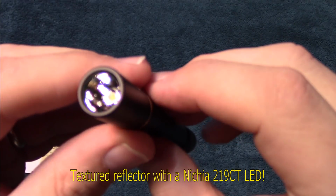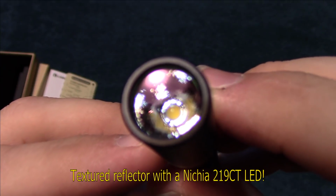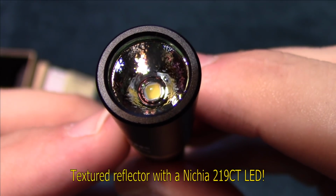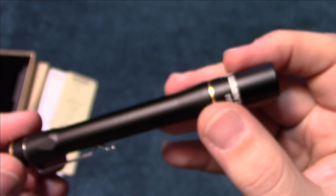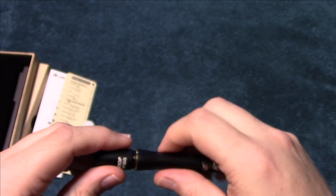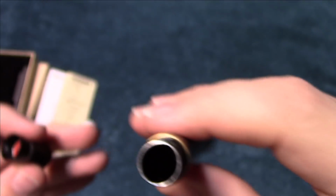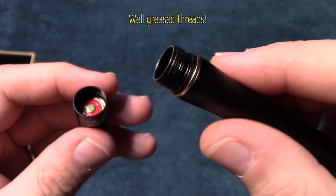Okay, so now we're going to show you the textured reflector there. This is again running the Nichia 219 CT LED. All right, so let's go ahead and get this open. I'll show you the contact points. That's the main contact point on the head. Of course, spring down in the barrel, which you can't see. Well greased on the threads.